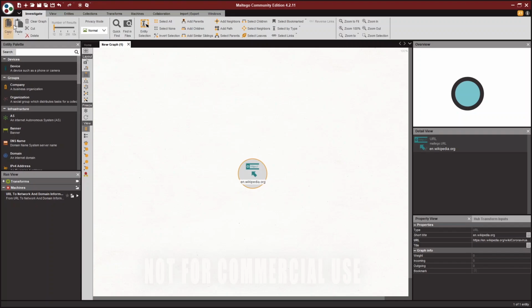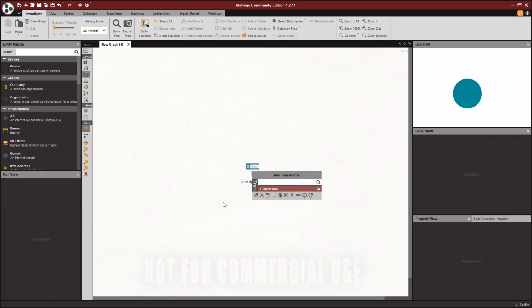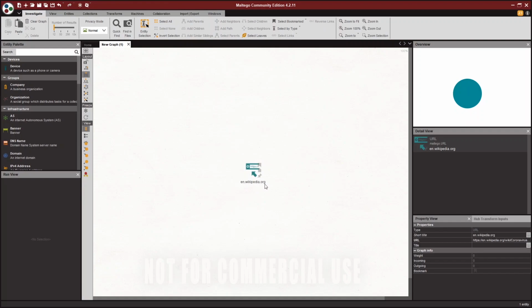Alternatively, you can click the Paste option at the top left of the Investigate tab. If, however, Maltego made a mistake in identifying the type of entity, you can use the Change Type menu to correct the mistake. But in this case, Maltego is spot on. Notice how the entity is showing only the website part of the URL as opposed to the entire link to the web page. Do not worry, this is just to keep the graph clean and the information is not lost.